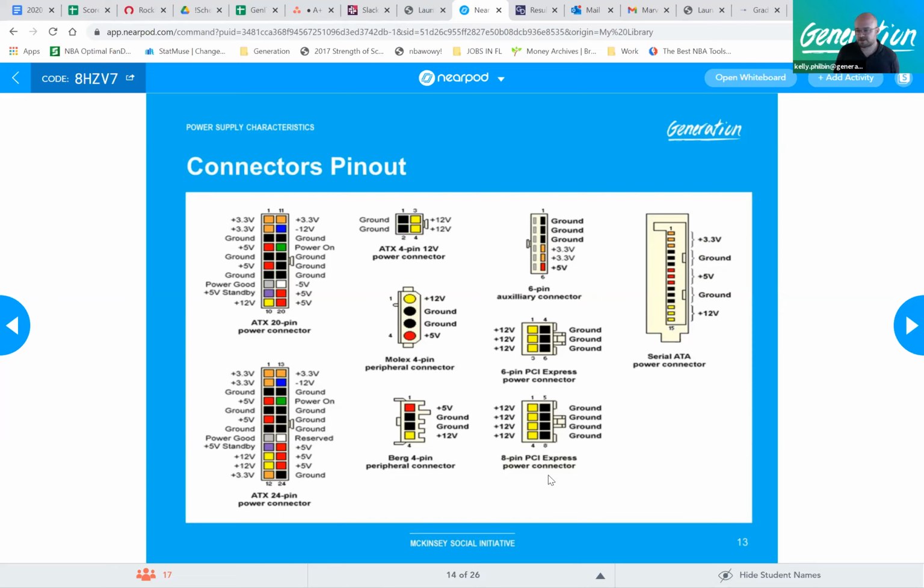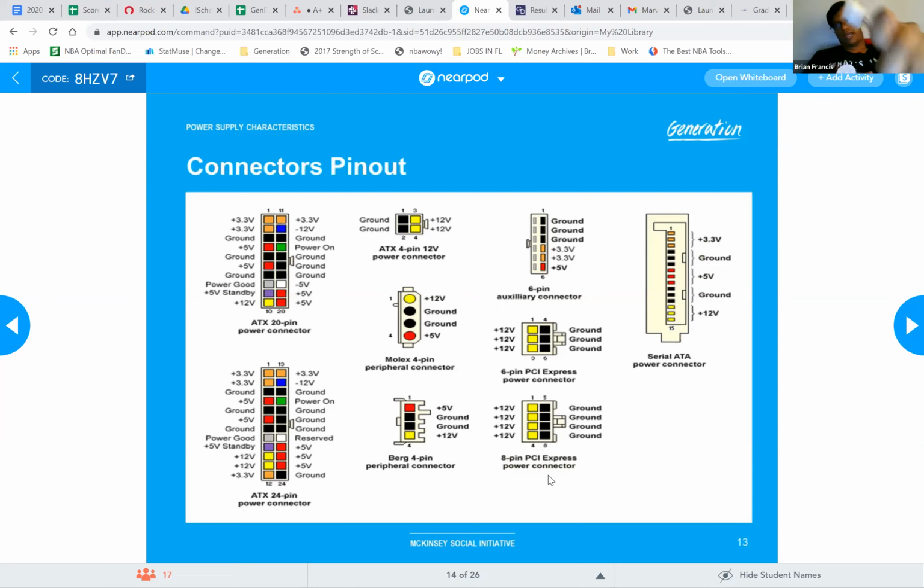Also, for this picture, just keep in mind it is unlikely you will come across a question on the A+ with regards to a pinout and a schematic like this. However, in the real world, when you're working, it's a real good idea to be able to read a schematic. So yes, try to at least get comfortable with looking at them and understanding them. But for the purposes of the A+, it is unlikely you will run across a question regarding it.